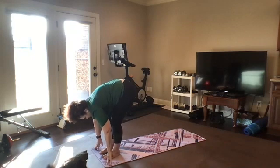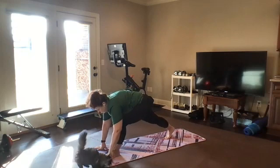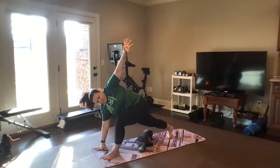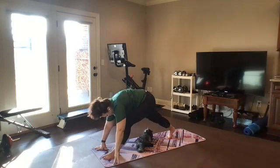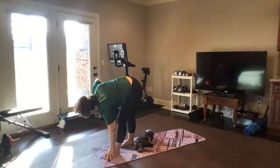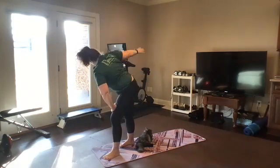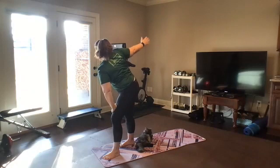Good. Step back with your right foot. Take a breath and revolve your lunge. Inhale and step halfway in with that right. So take your back leg and bring it back in. And then we'll revolve up to the right. Good. Take this up higher if you need to. Just find that rotation in your rib cage.